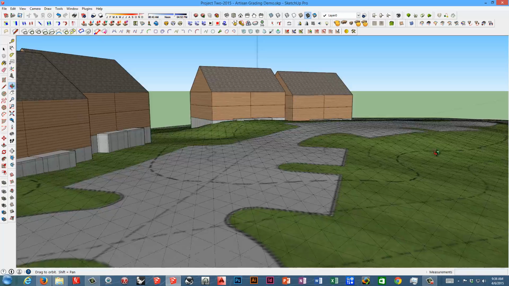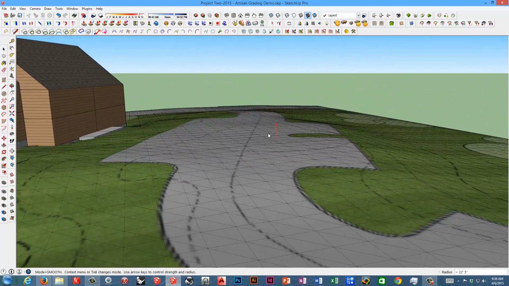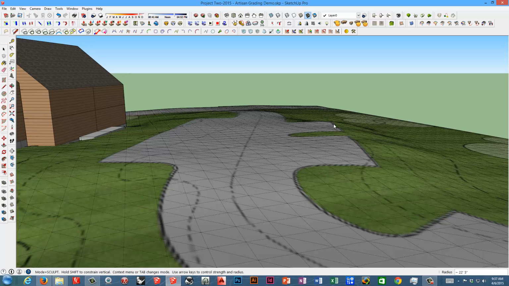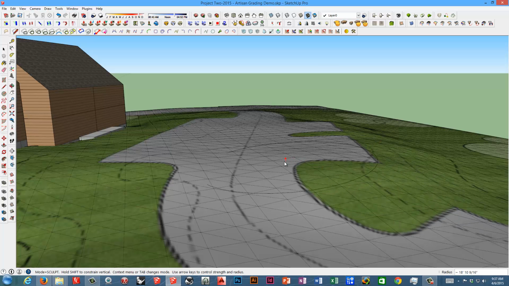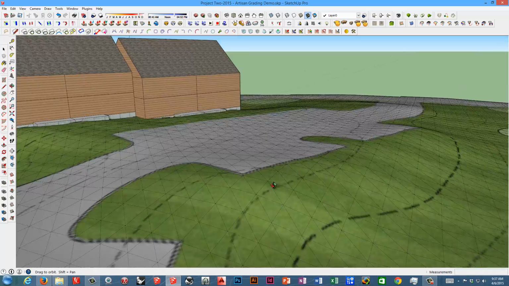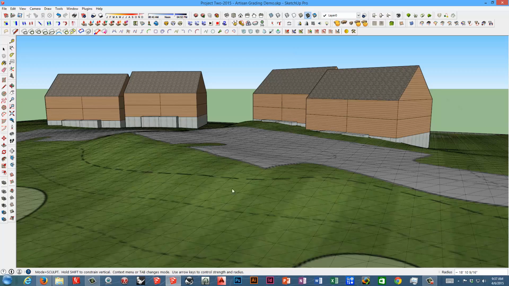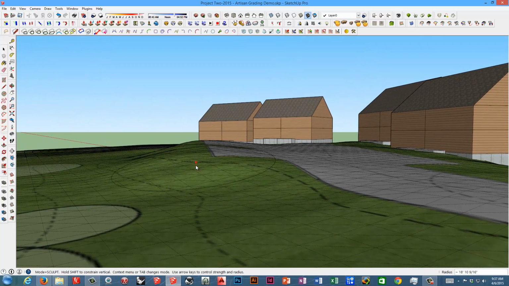And so you can see my parking lot over here is still kind of falling off the edge, and what I'd really rather have is that sitting up a bit. So I'm going to switch to sculpt mode, come out here, make my zone a little smaller. So now you can see that's pulling that edge of the parking lot up, kicking that back, and come out here to blend it back in so it doesn't drop off too quick.